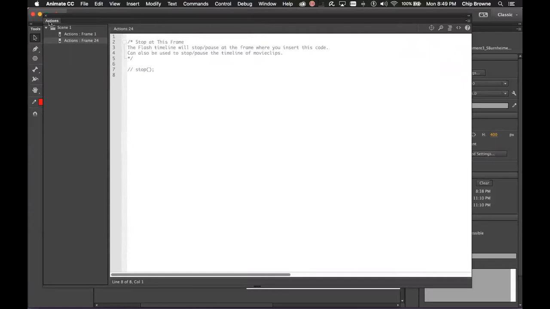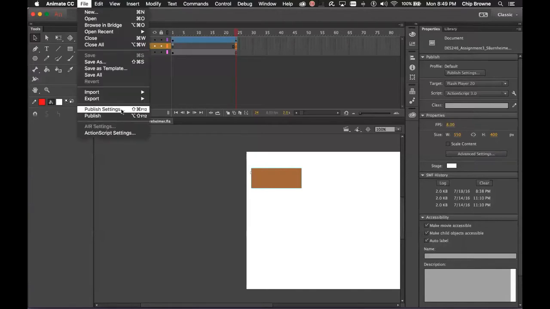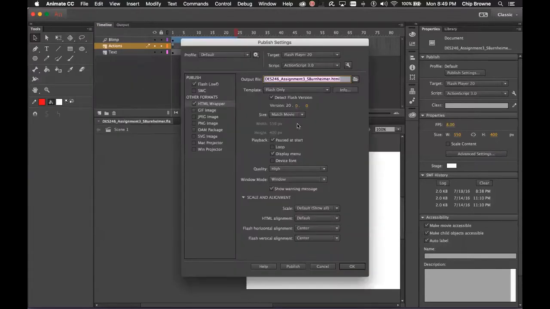That did stop it from looping, but now I want to see if just by using these publish settings, pause at start is simulating the stop that we had right in frame 1, and don't loop is simulating us putting a stop at the end. Do you understand what I'm saying?